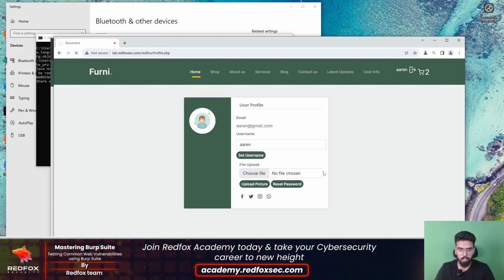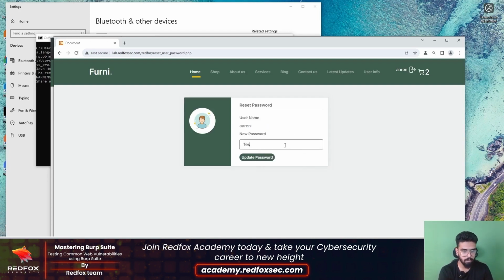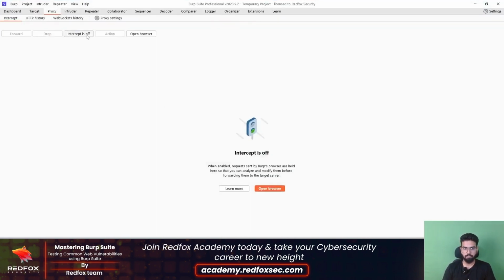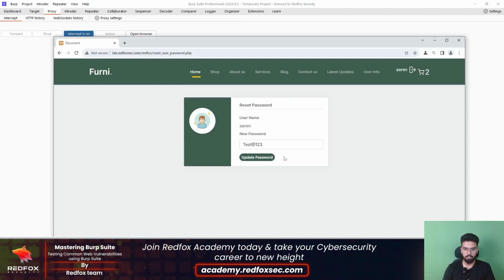So if I go to reset password now and say, hey, I want to change this password to test@123. By this time, you already have a good amount of idea of what IDOR is actually about. So you must be guessing what I am trying to do in this web application. So I use Burp Suite. See, again, if I did not have Burp Suite right now, there was not really a way that I could change the administrator user's account. So that is where Burp Suite comes in handy. It's for pen testers as well as consultants.